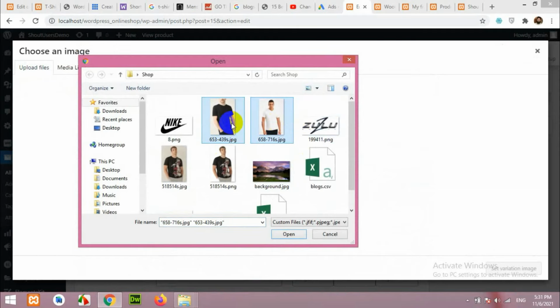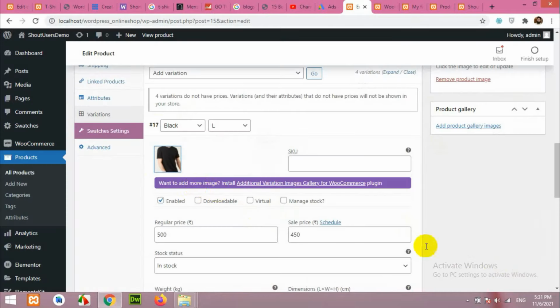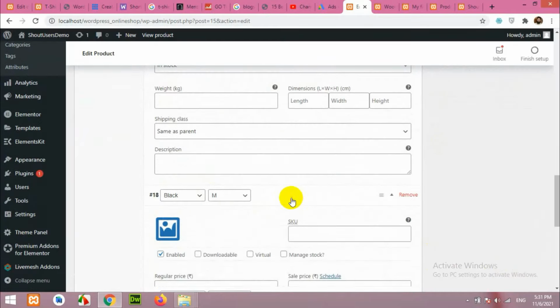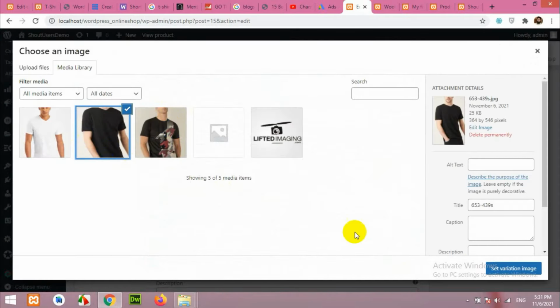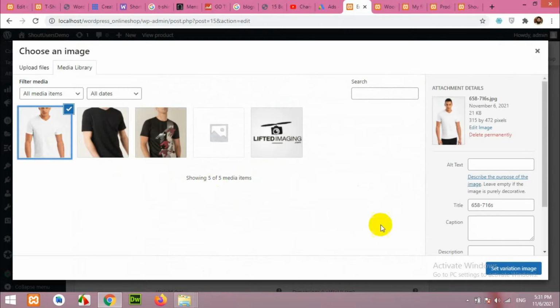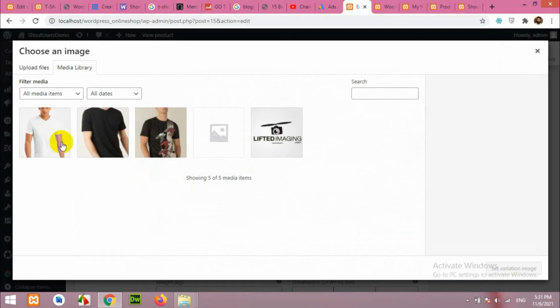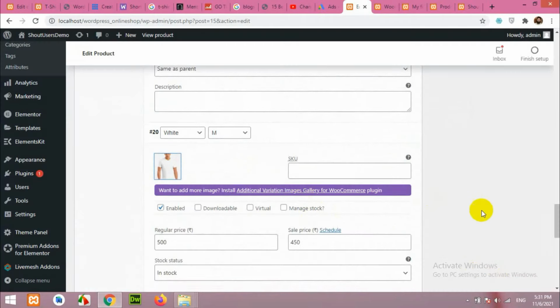Let's upload both of them, and we will choose just black for this particular variation. Click on this. Now black medium will also be the black image, and white large will be white. Similarly, white medium will be white as well.